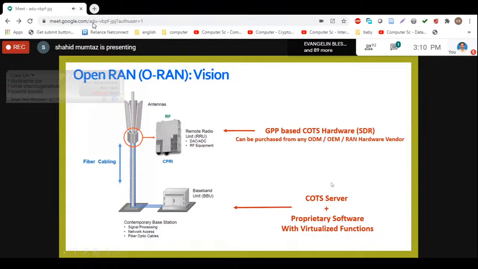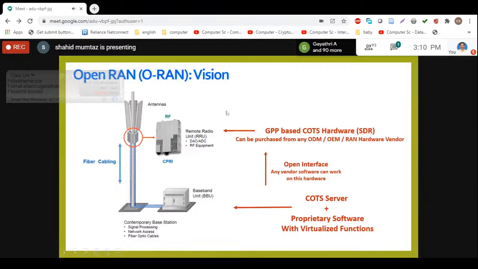And then you can see off-the-shelf and proprietary hardware as well, and an open interface from any vendor. So in the Open RAN concept, any hardware can run any software, and any software can run on any hardware. Of course, to implement this, all the operators should agree between them that they are happy to do this.